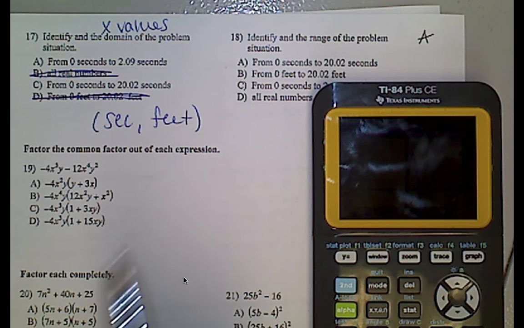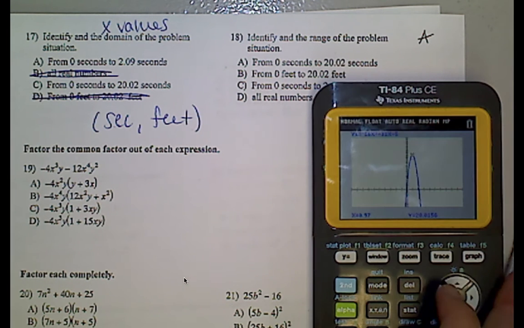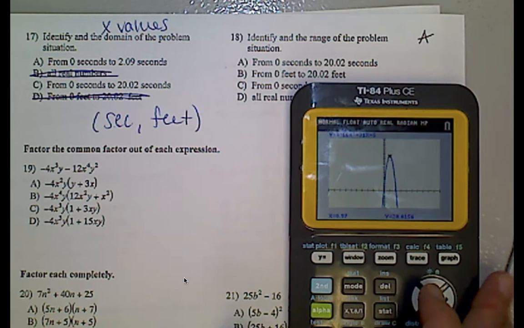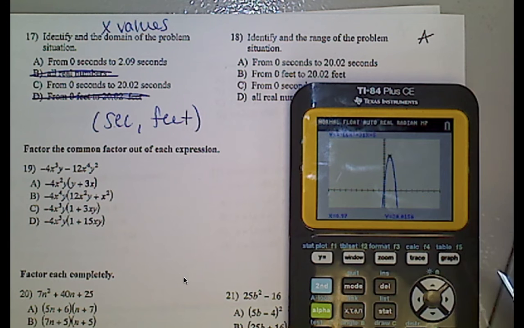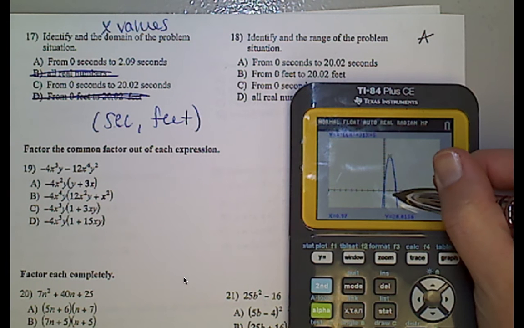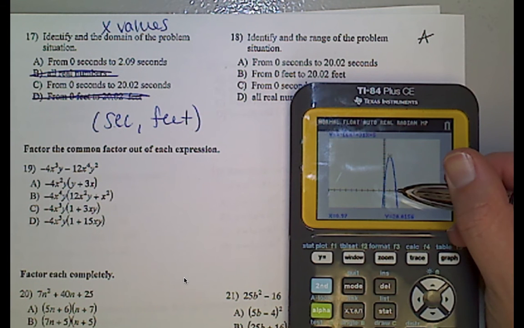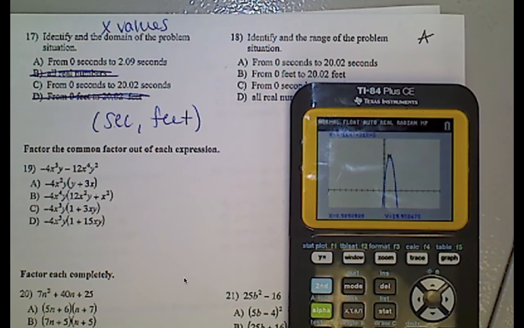Now, our X values represent seconds, and we can't go backwards in time, so negative values are not going to be accounted for. So now you just need to look and see where it is going to hit the ground. If I'm looking, I would say it's probably close to 2 because it's 2 tick marks over. It hits the ground right there where it goes up. So trace 2.09, and you're right there at hitting the ground.